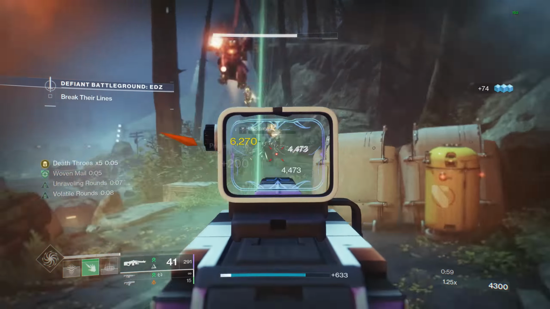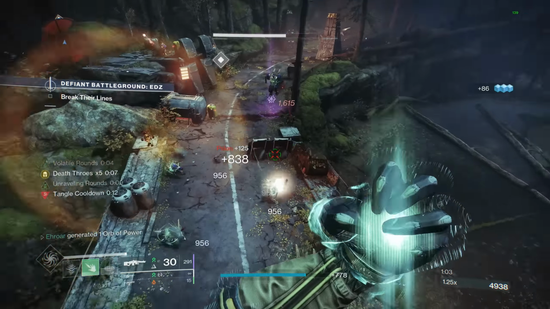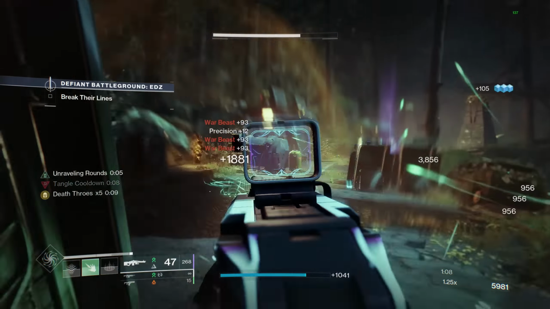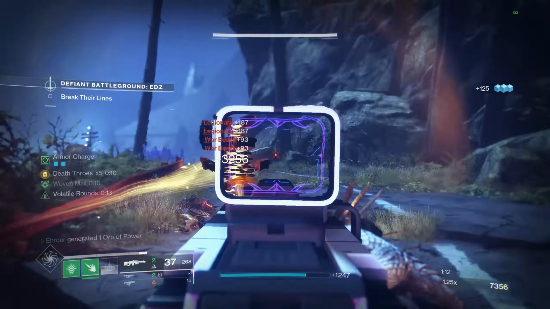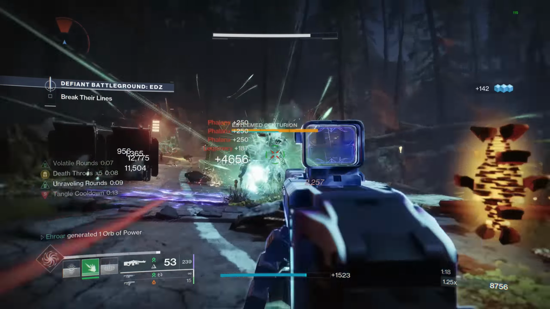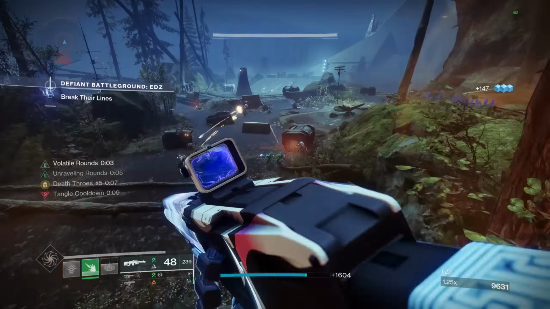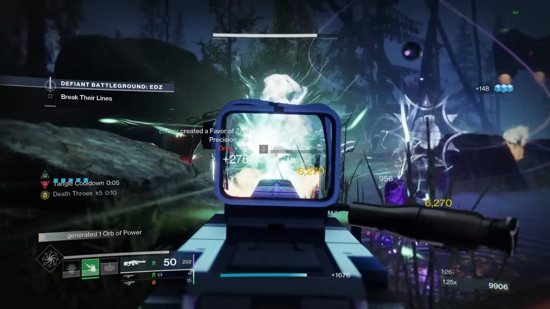But overall, comparing this to the suspend build, that one is obviously better for crowd control and just locking everything up. But that build doesn't really do damage from your abilities, it's mostly just your weapons. Where with this, it's the exact opposite. There's almost no crowd control, you don't suspend anything, but you're doing as much damage as possible as you can with your abilities with Strand. So which one do you want? Do you want more crowd control with suspend, or do you want max damage out of Strand?